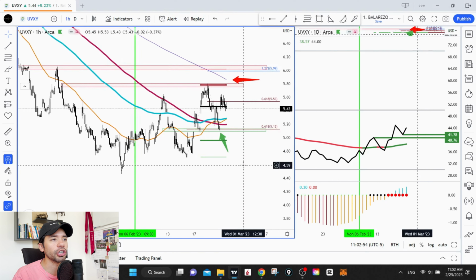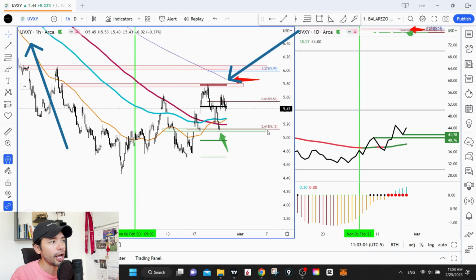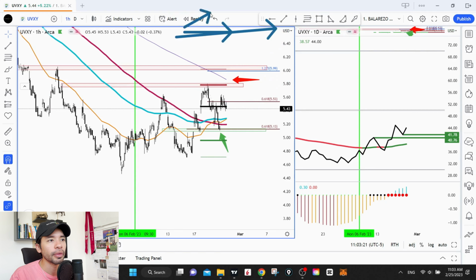So here we have a chart of the UVXY. What I'm talking about here is that you can see that the price action is from the hourly chart, but the moving averages, here I have the 50 daily moving average. This is going to be the 200 hourly, or you can use the 30 daily moving average. And then of course I have the 21 exponential daily and the 8 exponential daily. I also have the 200 daily. You cannot see it right now because it's really up here, but it's also the daily moving average.